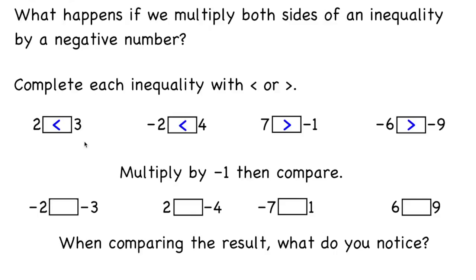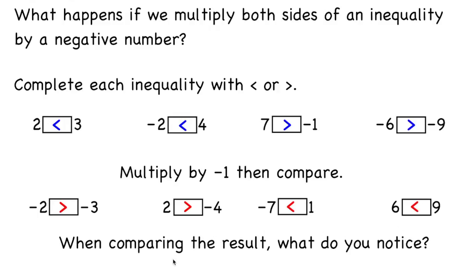Now notice what I've done here. I'm going to multiply every single one of these numbers by -1, and then we'll take a look at the inequalities and see what changes. So I multiplied both 2 and 3 by -1. Think about a number line now. Where is -2 and where is -3? Well, -3 is to the left of -2 on a number line, so -3 is smaller, making -2 greater than -3. Again, multiplying by -1, notice the signs changed on both of these. 2 is bigger than or greater than -4. 1 is greater than -7, which means 7 is less than 1, and 6 is less than 9.